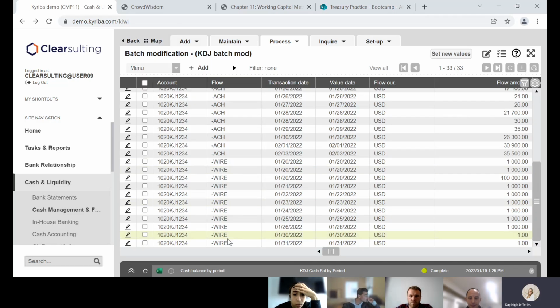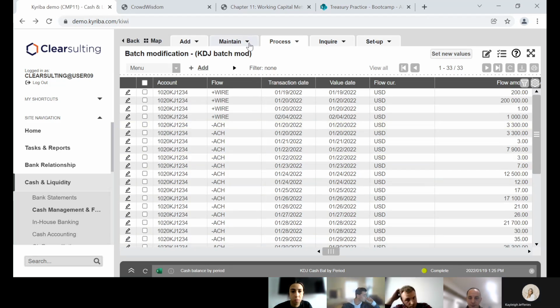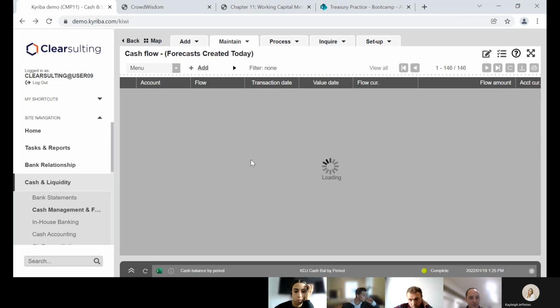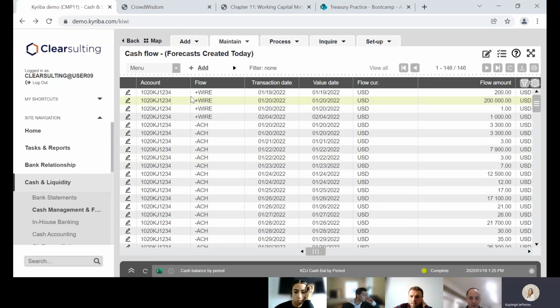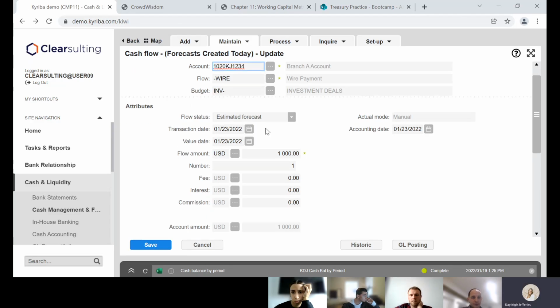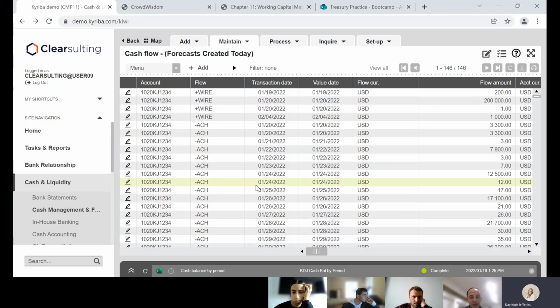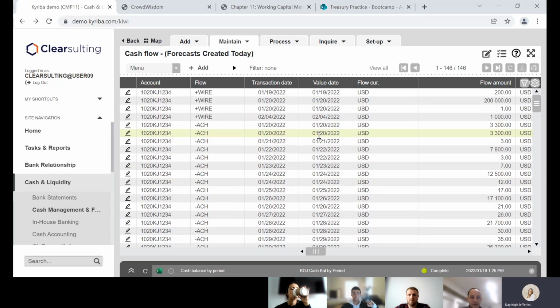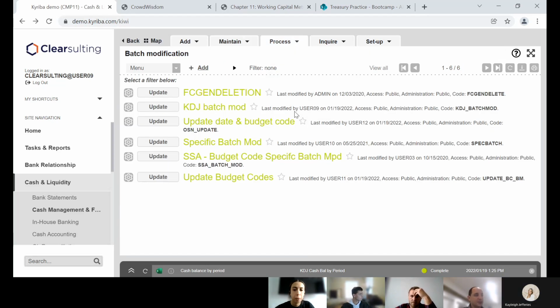Okay, they're still there though. But that's your flow code. Oh, okay. So then I can look at them individually. Scroll to the right. You can scroll through. Oh, I see. But your date didn't update actually. Oh, because it's a value date, and I changed the transaction. Doesn't look like that took either. Oh, okay, good.